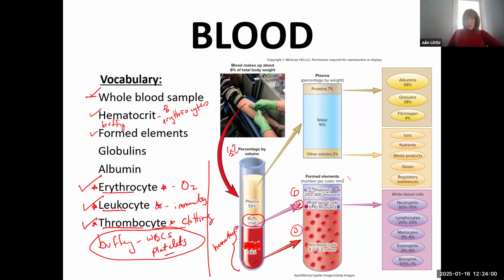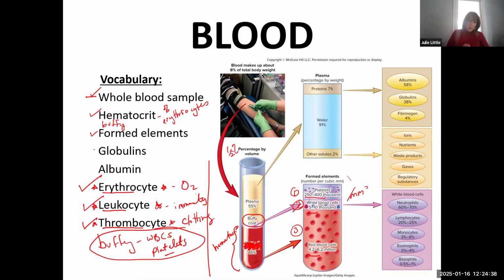And this gives you a number per cubic millimeter. That should be a 3. And so platelets, notice we have 250 to 400,000. Then when it comes to white blood cells, look how few white blood cells there are compared to platelets, 5 to 10,000. And then when we get to the red blood cells, we're talking about millions per cubic millimeter. So keep those numbers in mind. You don't have to memorize these numbers, or not for me, you don't, but just their relative percentage.